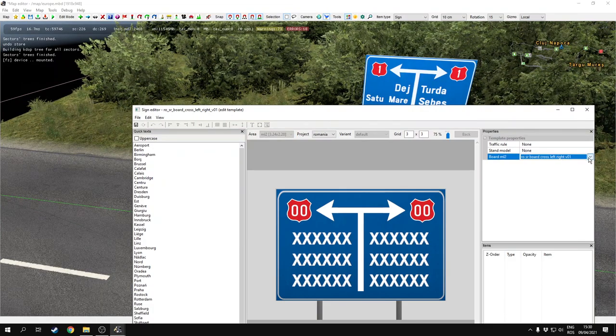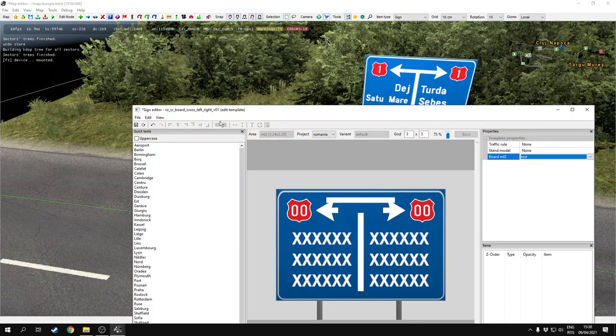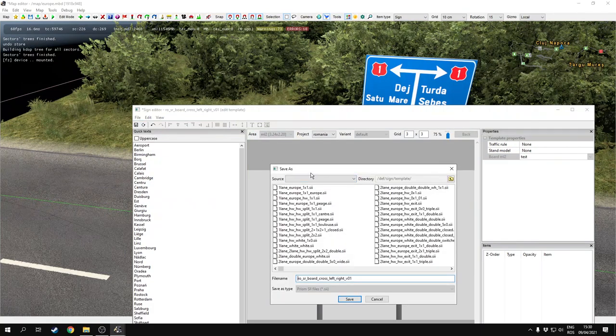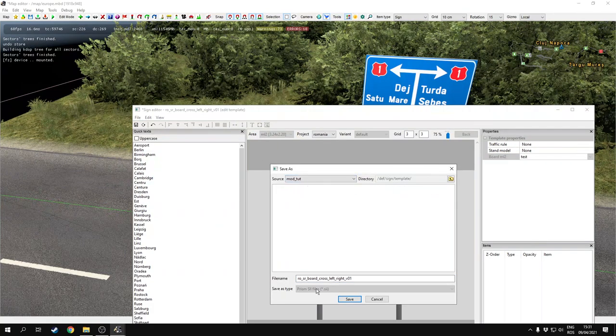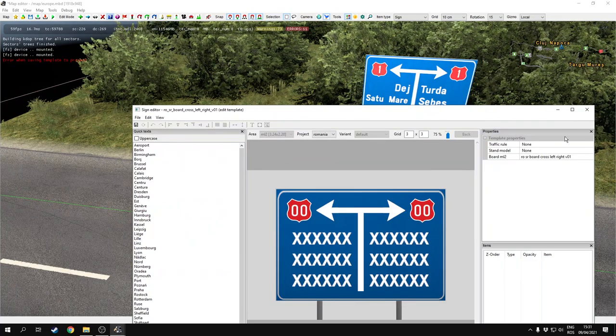And now from here, select the test sign, click save. You have to do the save thing two times, so mod tut. Write test sign something. I recommend it to be the same name as the one you put previously. Save here, keep it like that. And when you make another sign, don't change it, because if you change it, you will have some problems with saving the sign. So make sure this is the same every time for every sign. Save. Now you can close the tab.